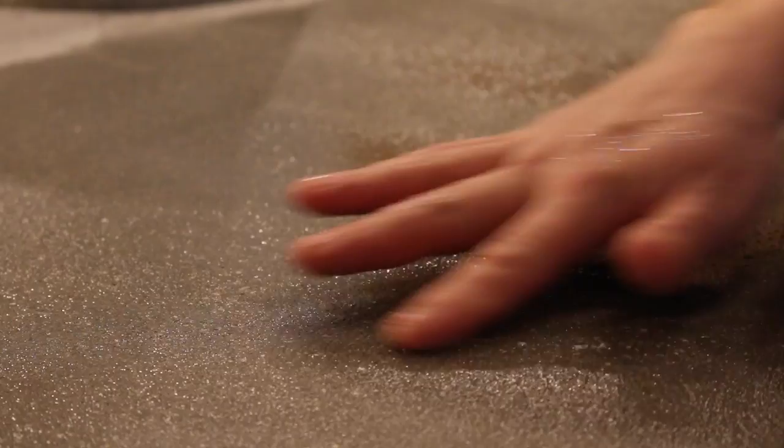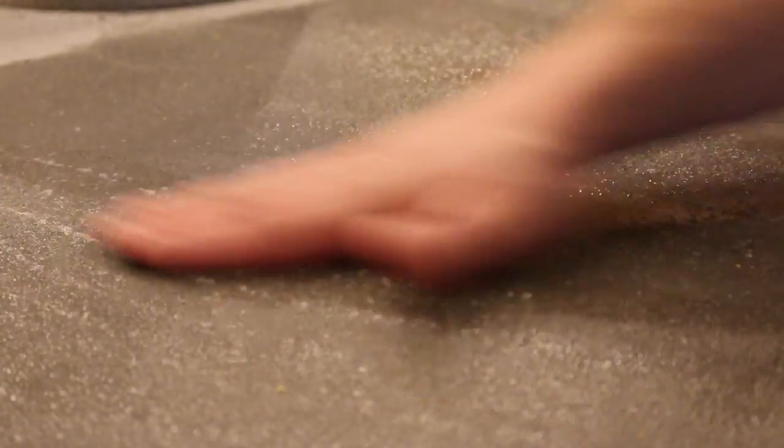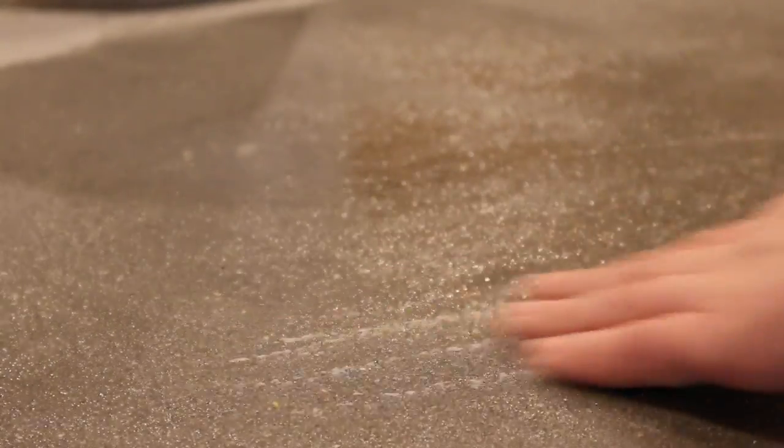I don't know how good the camera's gonna show it, but it is a lot smoother. It's all kind of down, a little bit lower. We got some sanding marks from the cup, but now we can try to sand those out with a 50 grit disc and see if this is the way we want to go about grinding down the countertop or not.